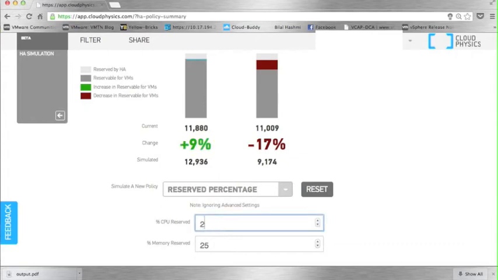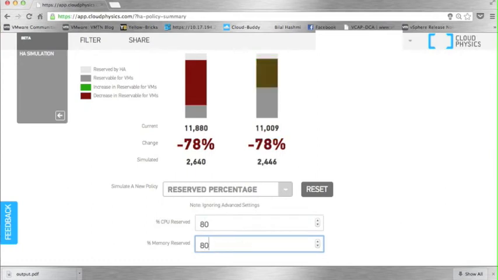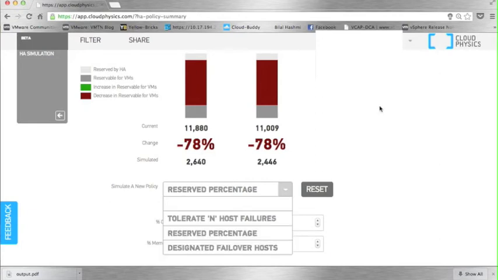Same thing can be used for the CPU. And of course, if you want to have a little bit of fun with it, you can figure out, hey, what if I want to reserve 50%? Hey, I want to reserve 80%. I don't know why you would want to do that, but if that's what you want to do, be my guest. That's not it.